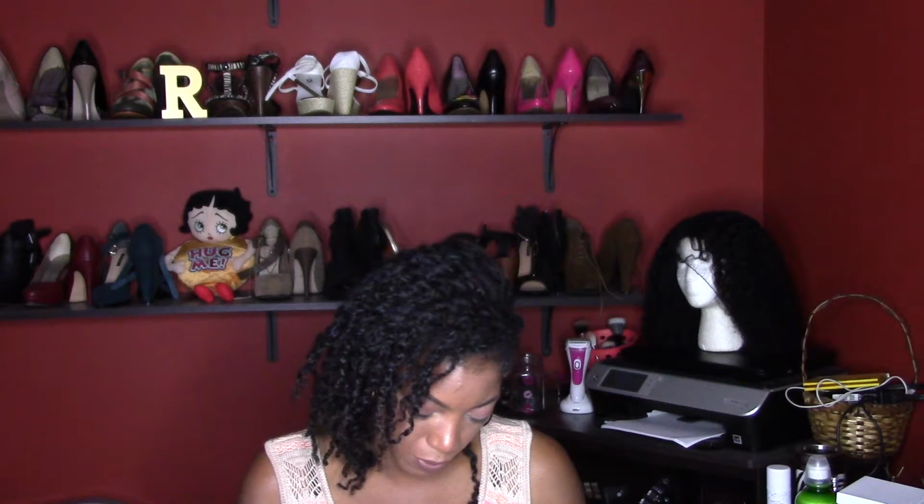I have something from the drugstore. I've been wanting to try this. Maybelline, I mean, these are not new anymore, but it's new to my lipstick collection, which I definitely have a lot in. These are one of the Maybelline Bolds, and I've been wanting to try the color Gray It Over, 765.